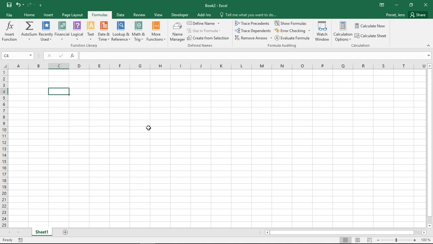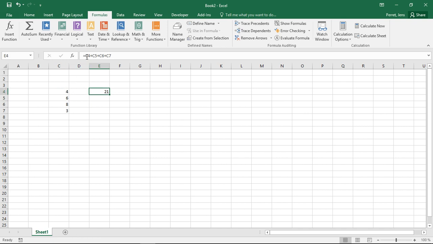Whenever I want to use a formula where I actually use data entered into specific cells, I need to reference these cells. Meaning, if for example I enter here a few numbers, and now I want to add all of these numbers up in this field, I can just go equal to, then I reference the first one, so it's C4 plus the next one, C5 plus C6 plus C7.